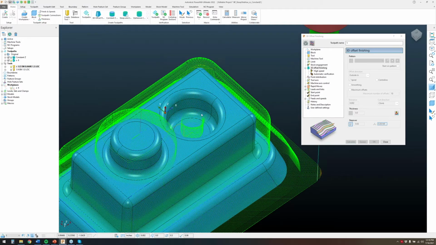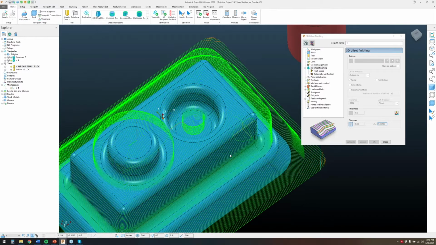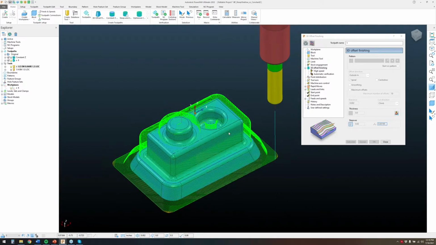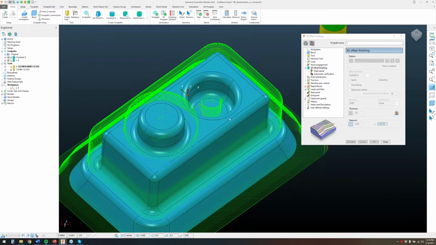If we look, it's not really a perfect toolpath because we can see that there's a start point. So like I mentioned with the description of what 3D offset finishing is, it's going to start from the outside of the boundary and offset in. So you can see no matter what elevation you have of the specific model, it's going to start from the outside boundary and offset in.